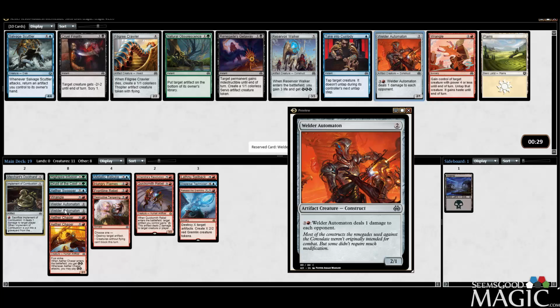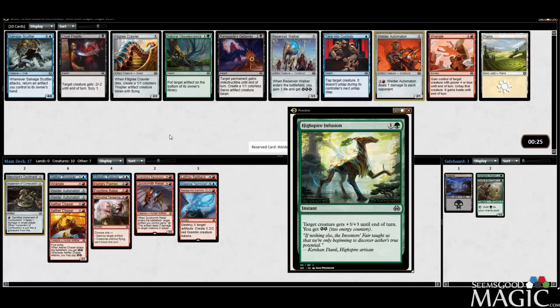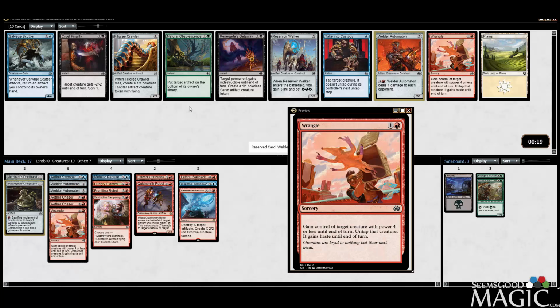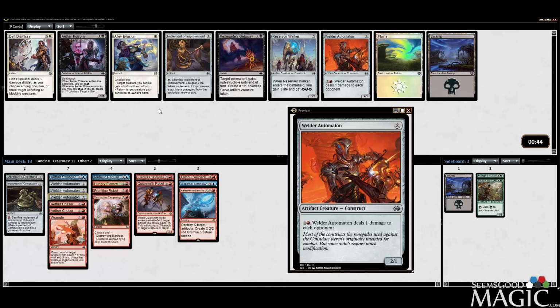And our removal that we're rocking currently, because it looks like we're just out of green at this point, right? So I probably don't even want the Wrangle, but I can leave it in for now. So I'm fine taking the Automaton. We still need more artifacts, so I'm okay taking the 2-drop one. All the Automatons.